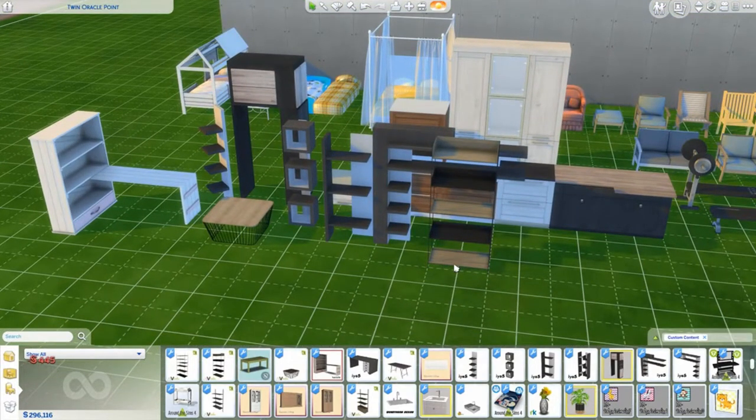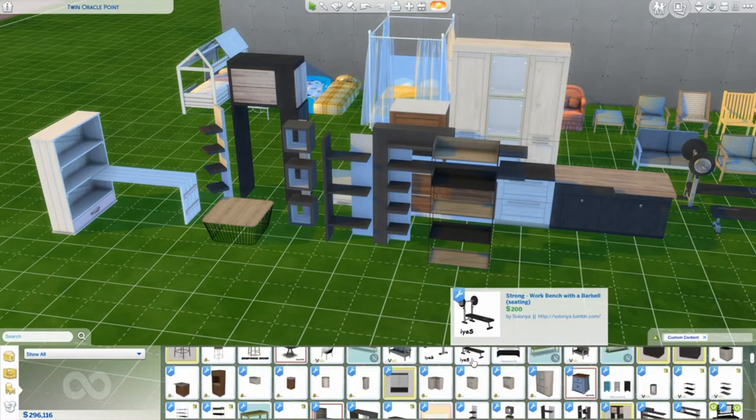But yeah, I love the CC, and I kind of got addicted, especially to clutter. I know I should probably not, because it can lag up my game, and also, if I build with something, I either gotta link it or not build with it. And make sure it doesn't show up, but yeah.